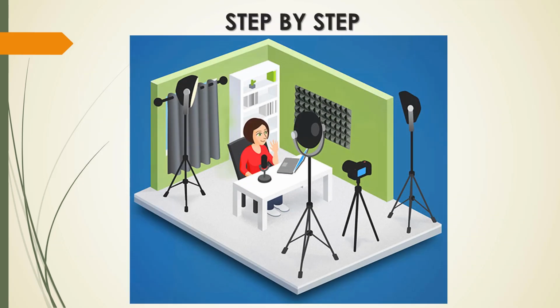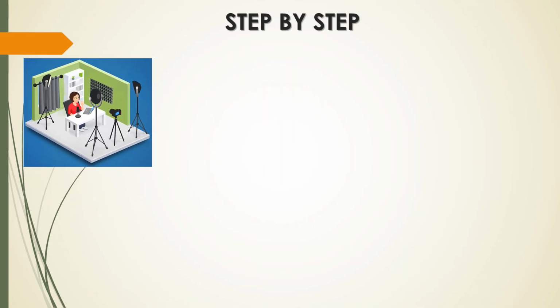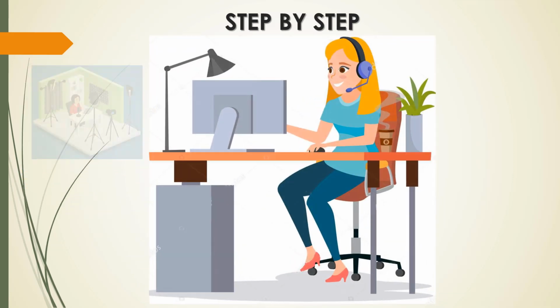So for a flipped classroom, the process is very interesting. First, the teacher is going to prepare a video or an audio or a reading that is going to be very important for the lesson. Sometimes this material is going to be found in a YouTube video. Then the students are going to get this material, these videos, and are going to watch it and practice at home, probably in the computer or in the mobile.